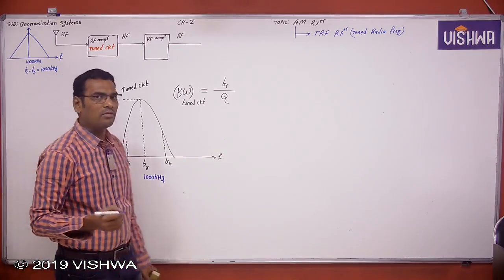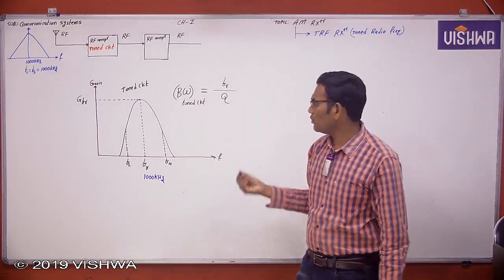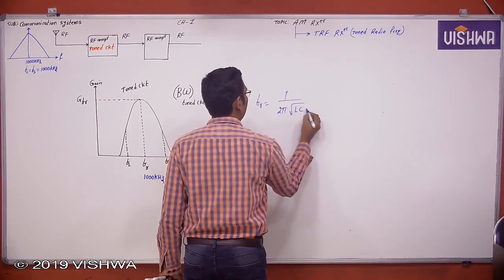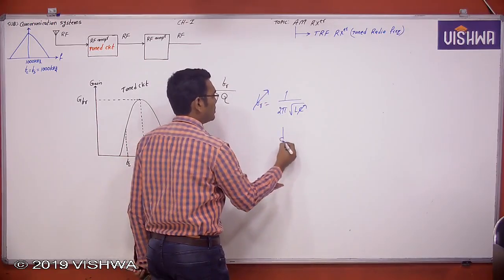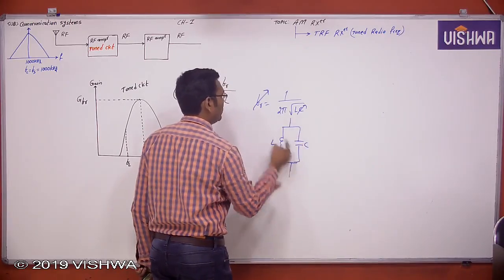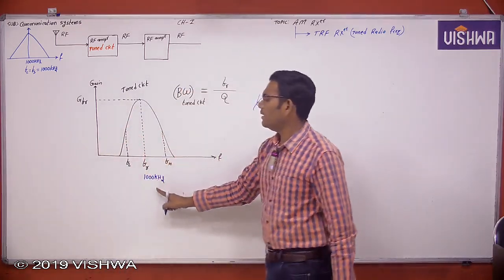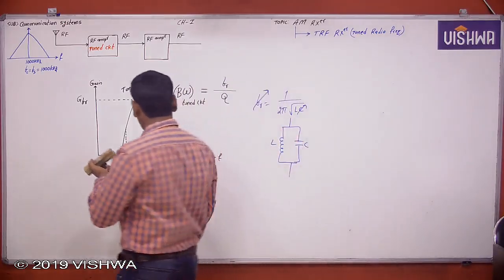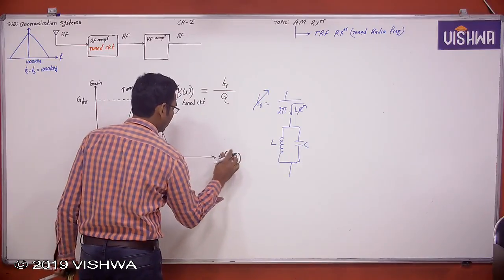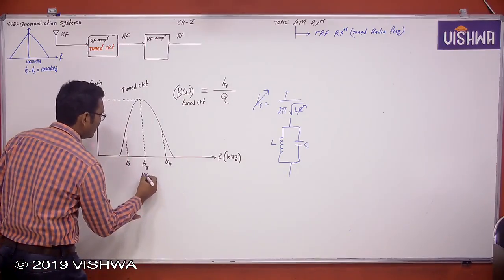Students are asking how the resonant frequency is adjusted. It is adjusted because that is nothing but an LC tuned circuit. For example, Fr is equal to 1 by 2 pi root LC. Change the capacitor and you can change it. By varying a variable capacitance, the receiver frequency is adjusted and fixed at 1000 kHz. Let us assume this axis is 1000 kHz for ease. Now the resonant frequency is adjusted to 1000 kHz.